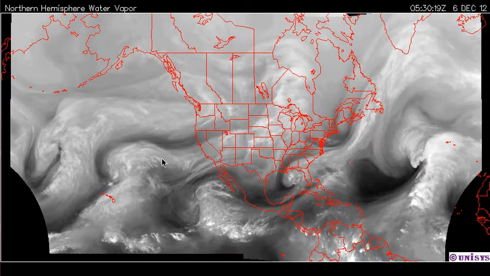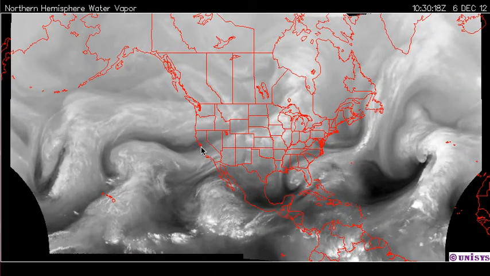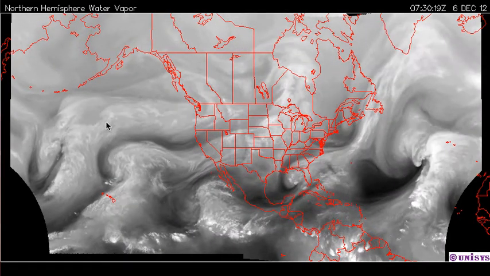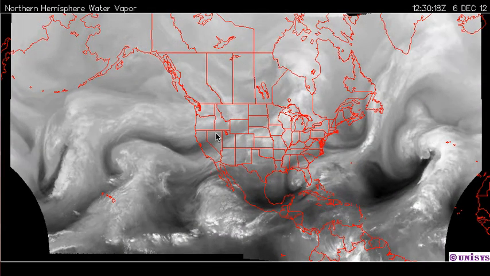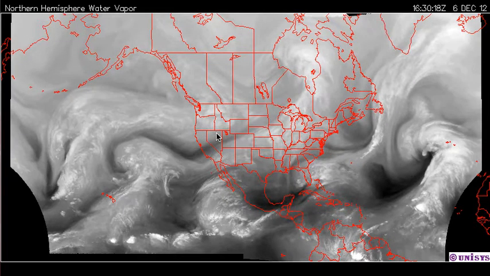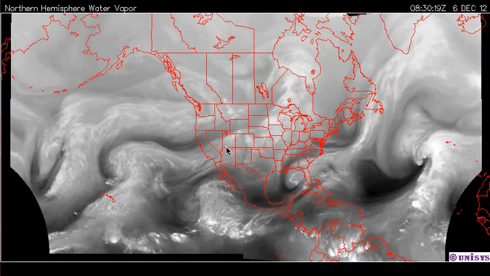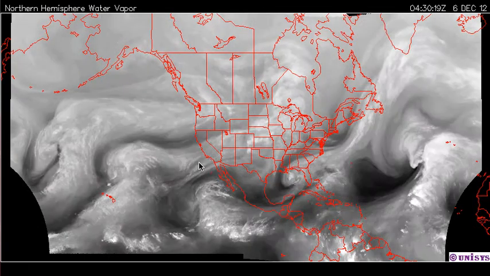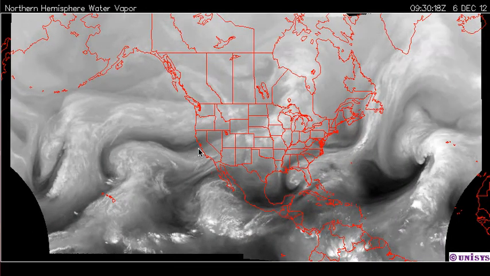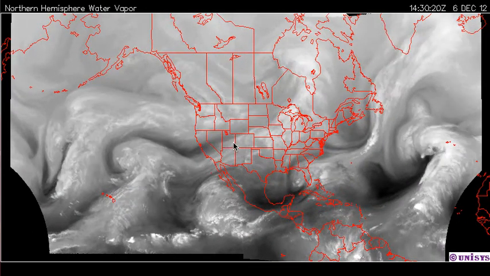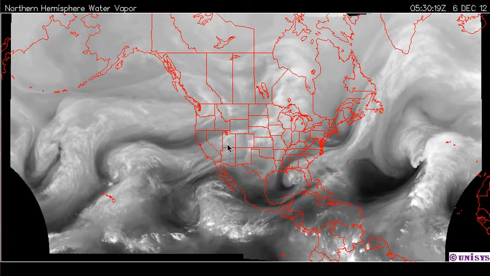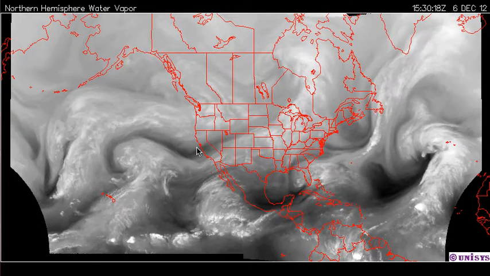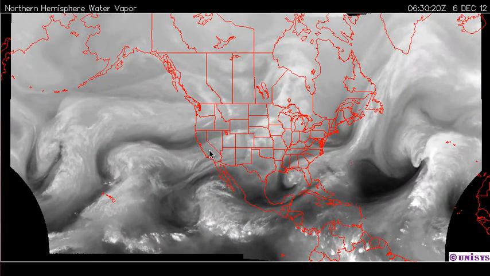So if we're looking, we're in for a period here of a little bit of clear weather. Probably not all that cold because it's going to be coming in off of the ocean, but that's what we have going on. You can also see in here what are called atmospheric rivers. And so here we basically have been on tap. You can just see all this water vapor being carried. That's what the streaky stuff is there, the gray streaky stuff. That's water vapor, and it's being carried into the landmass.